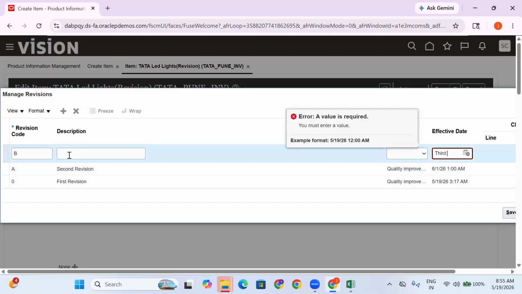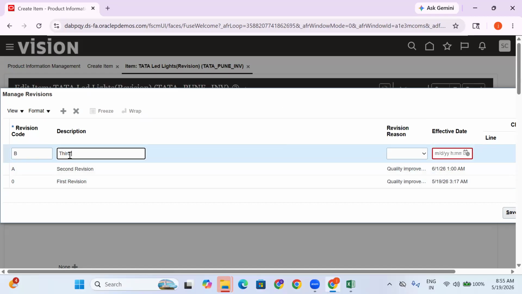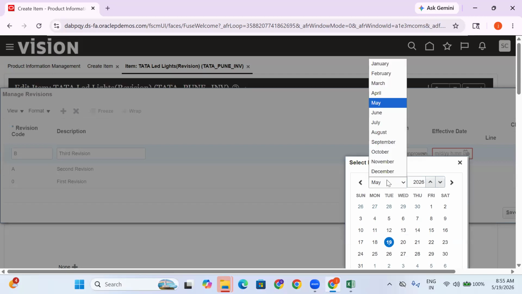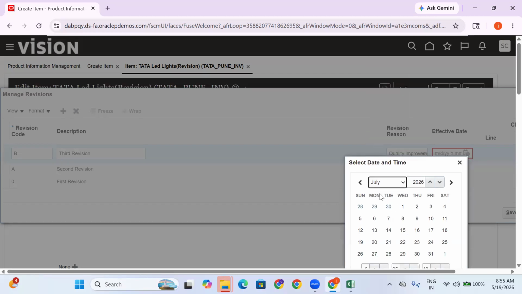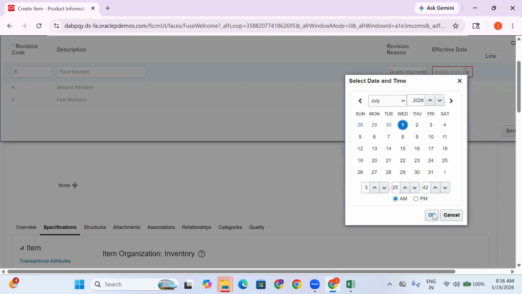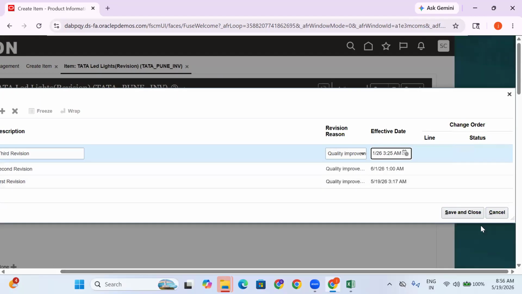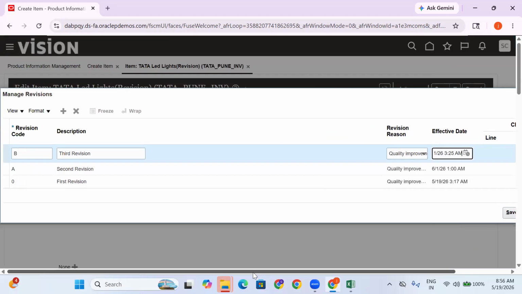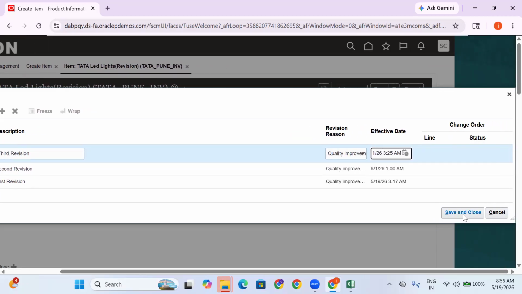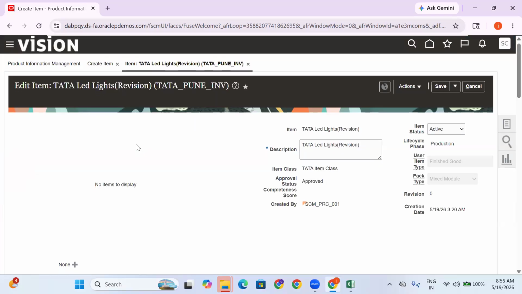Then, third revision. Quality improvement. This third revision is coming from July. Just for example purposes, very rarely are revision related implementations seen in real life. Just click and see.